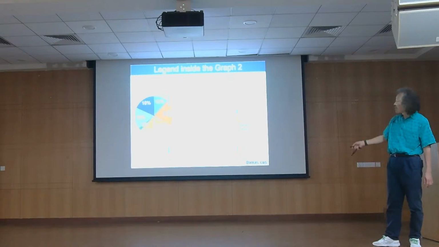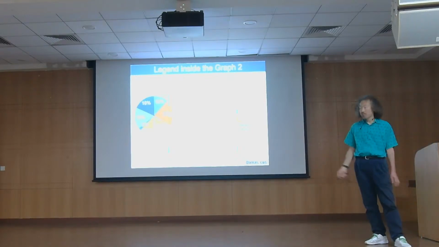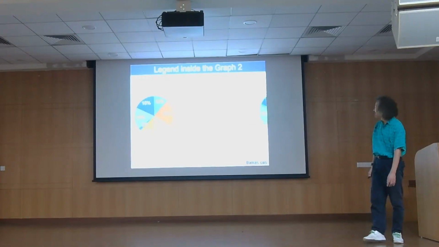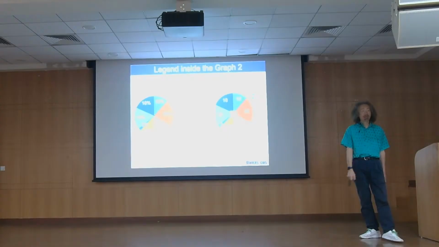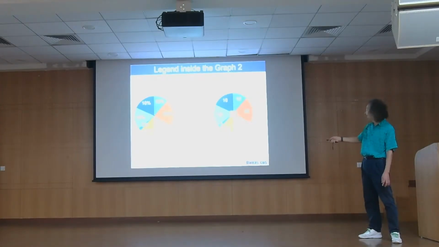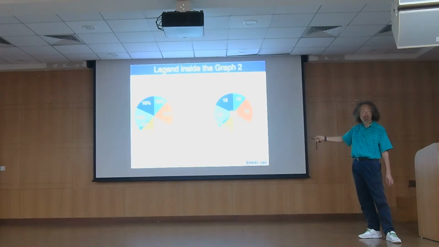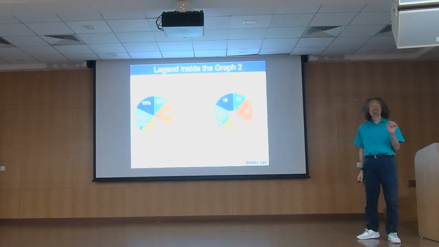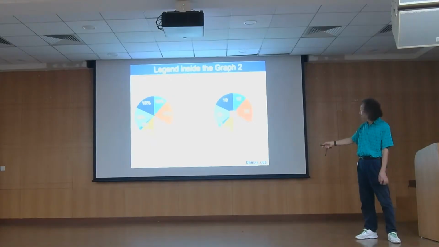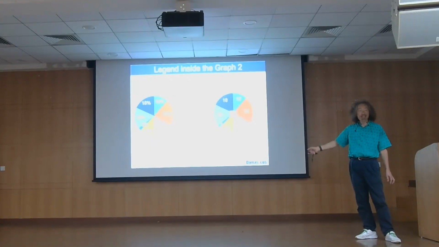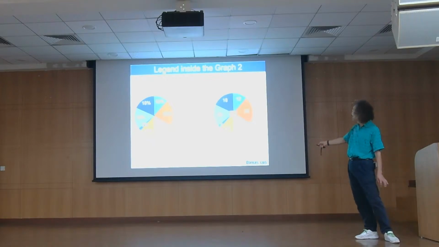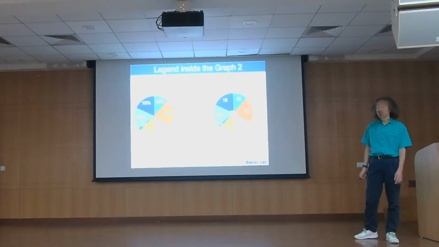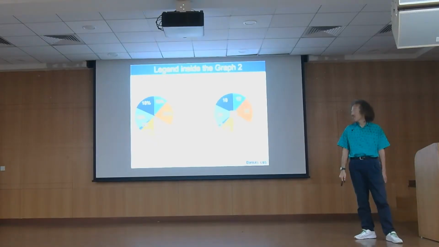It's also true for the pie chart in this case, but it's a problem. You need to compare this with this with this, and things like that. So this is what I would like to see. And in addition to that, it's close. It may not be in the figure, but it's closely placed to each piece of pie. One more thing is that the percent sign is duplicated many times, so you can share it by all these slices of the pie so that you see the percent sign just once.